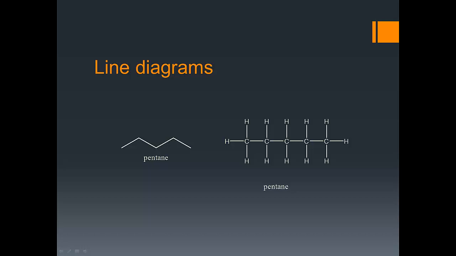So what is not shown on line diagrams is hydrogen atoms. It's assumed that carbon always makes 4 bonds, and wherever it's not shown, we assume that that is going to be a hydrogen atom. In future, we're going to see examples with atoms other than just carbon and hydrogen, and all of these atoms have to be drawn. So any hydrogens attached to an oxygen or a nitrogen have to be shown, but it's just the hydrogens attached to carbon that we leave off our line diagrams. We don't have to draw those. This is a little bit like a shorthand way of drawing our chemical structures.